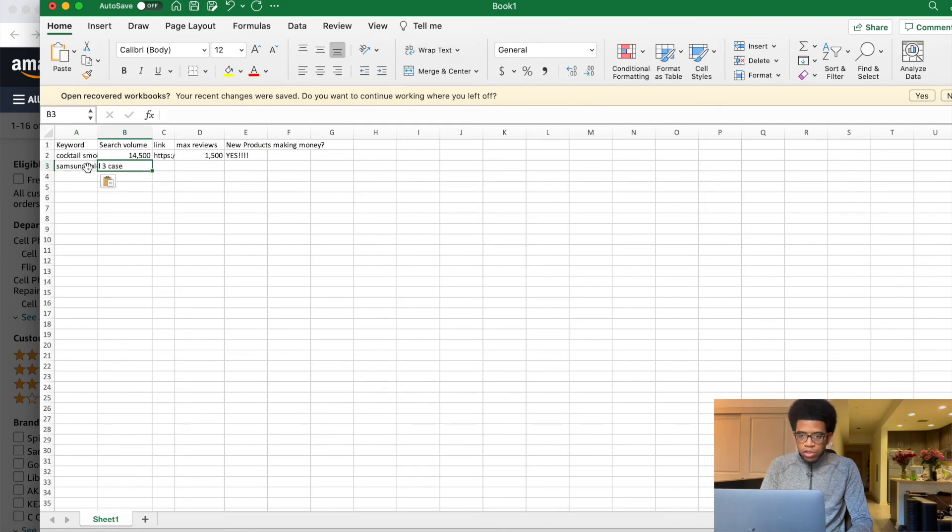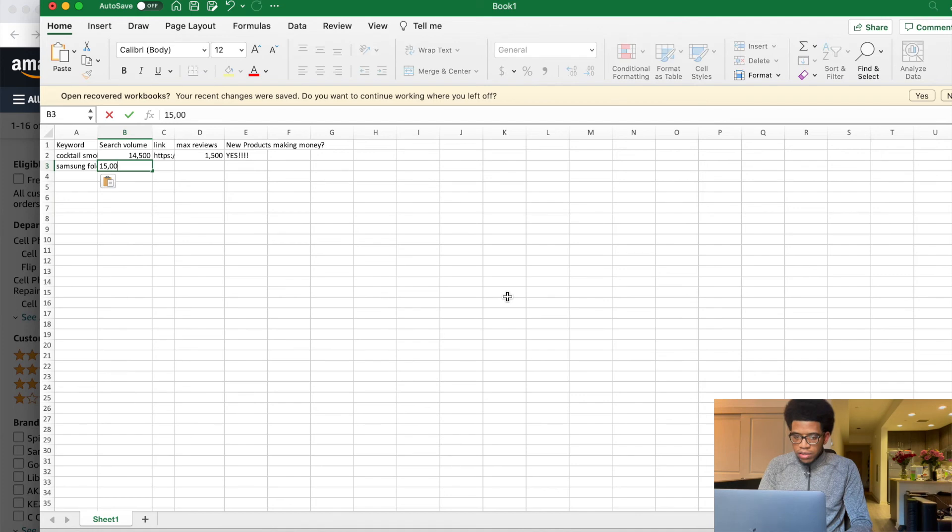Their search volume was about 15,000. This is very important because when you're spending your hard-earned saved money and investing in a product on Amazon, you want your first product to hit. You want it to set you up for success to pay for all future products. If you mess up this first product, you'll be in a negative mental spiral — 'Amazon doesn't work, I should have done this differently.' You want to be making calculated decisions, not gambling your money hoping a product will sell. Pick the very best product based on the number of competitors and how able you are to come in, make a better version, put your brand on it, and build a brand around this product.